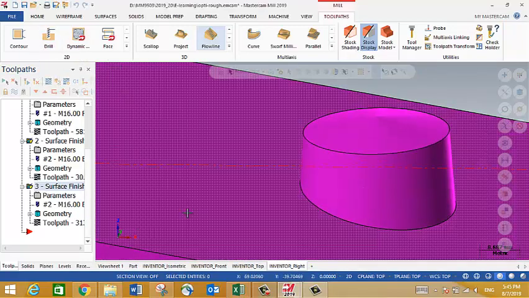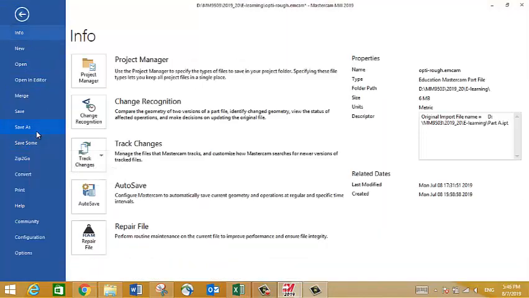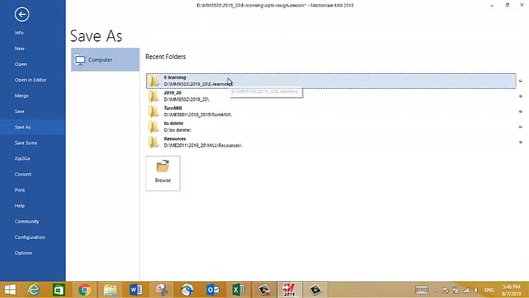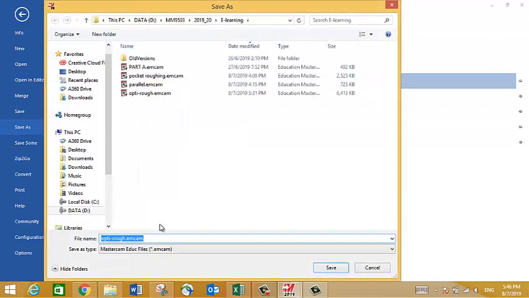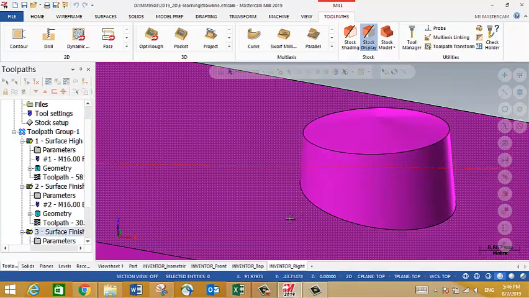Okay, so we would like to do a file saving, and this time I like to save it as Flowline. And we shall continue in a short while.